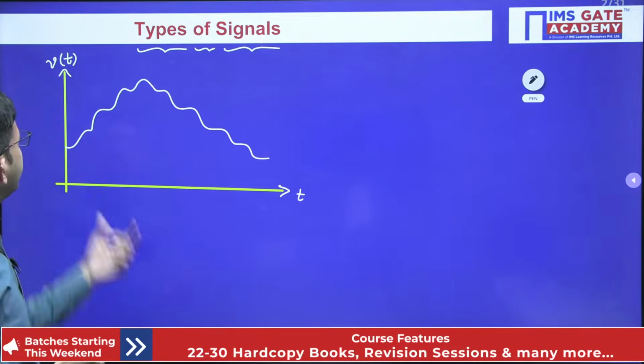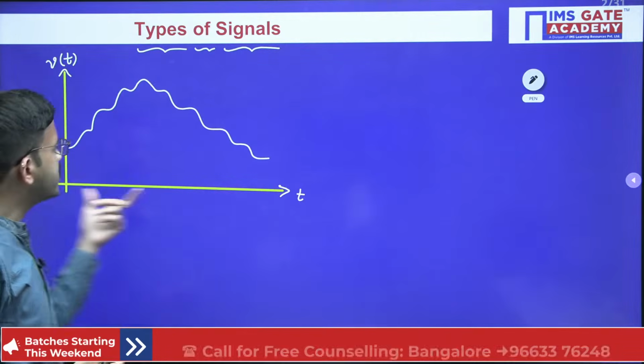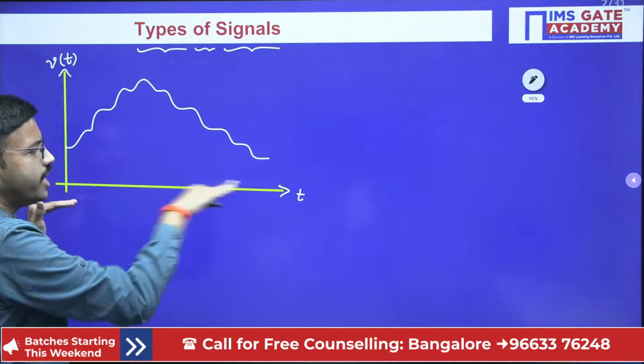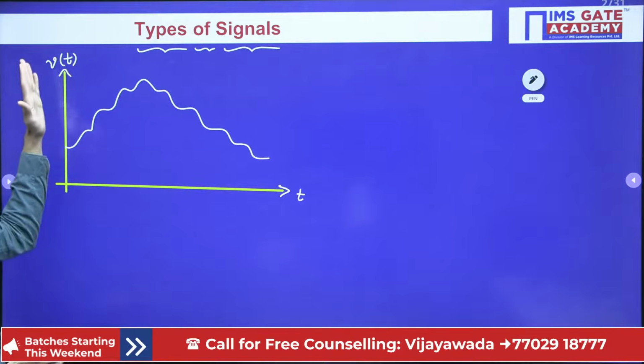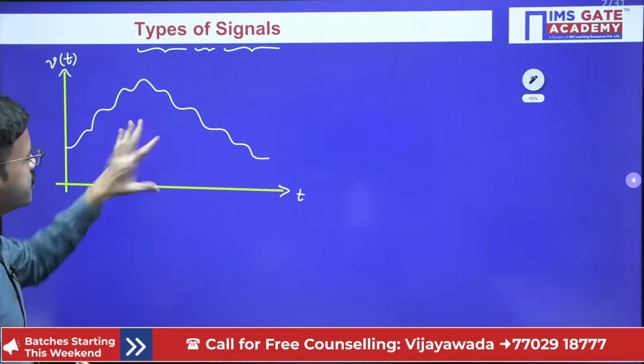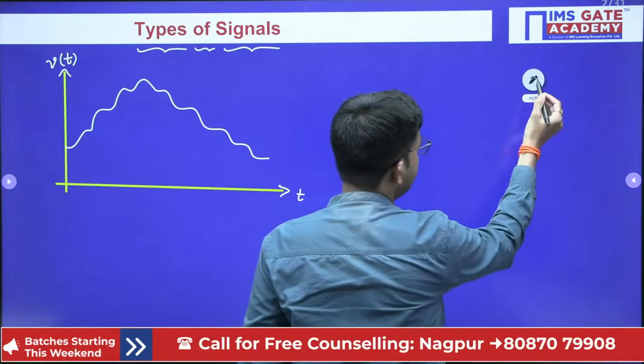Say for example, here I have drawn one signal like this with respect to the time axis. The horizontal axis or x-axis is nothing but time, whereas the y-axis is nothing but voltage or amplitude. This is one signal. Now I will draw one more signal.